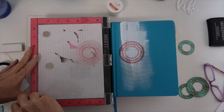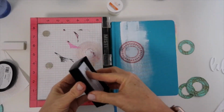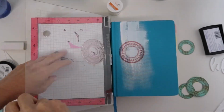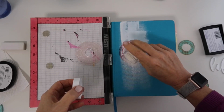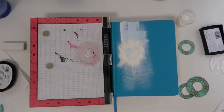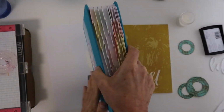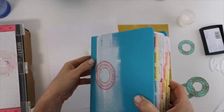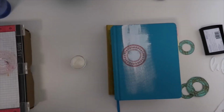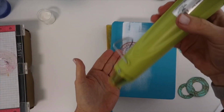I'm restamping it again. I want a little bit darker red. And then I'm going to clean that off really well. And now I'm going to use my Versa ink, because now I'm going to do the clear embossing. So I stamp directly on that. I'm going to apply my embossing powder, shake that off, and then I will go ahead and heat set it with my heat gun. Now the heat gun took a long time for it to really get in there. Like I said, this is so different working with a fabric background rather than a cardstock paper background.